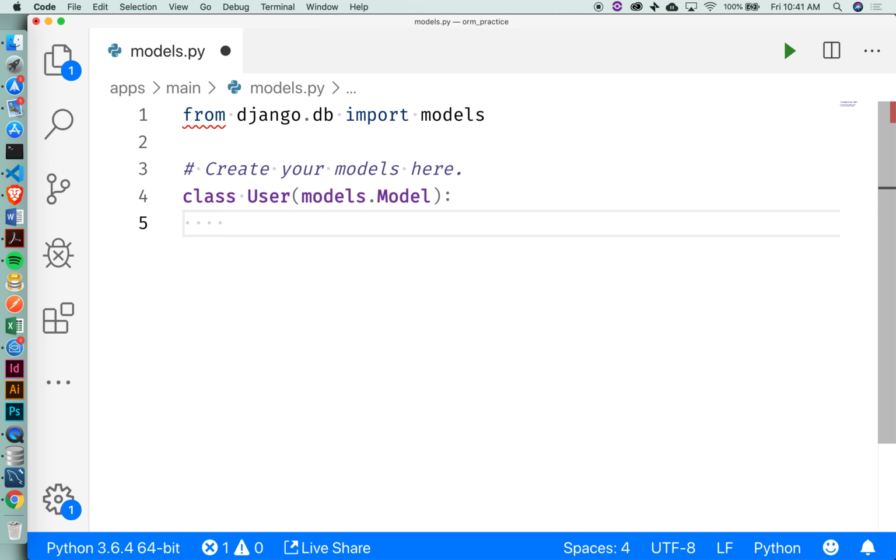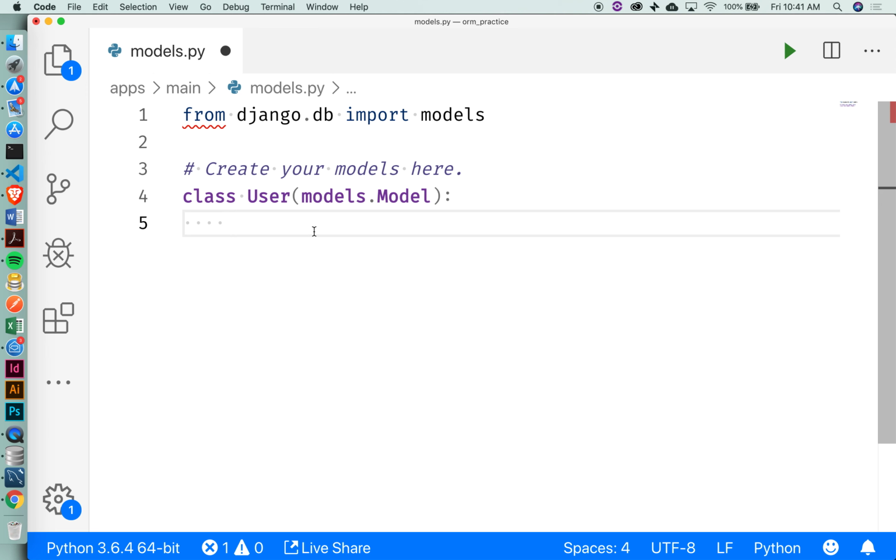Not letting you off the hook. Any other ideas? When we pass in models.Model, what does that mean that we're doing? No, that's an interesting idea, but no, this is not a method. We're actually creating a class. So when we pass in something else, we are now inheriting from that class, remember? Okay, so we're inheriting from the models class.